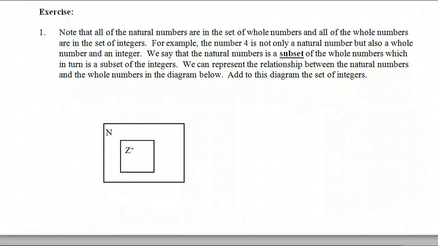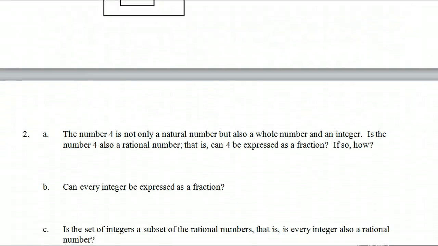And now you have an exercise where you have to add to the diagram to complete the different sets of numbers. Okay, and all the answers to these worksheets are available to you online, so as you work your way through these, you might want to compare your answers.